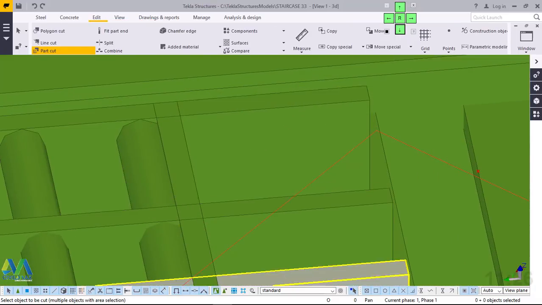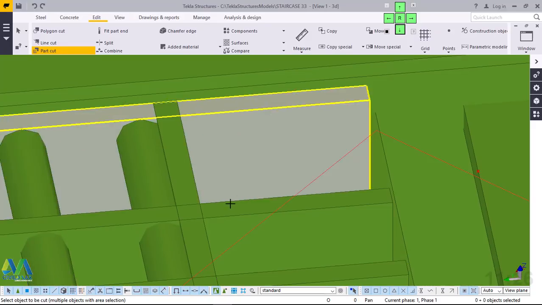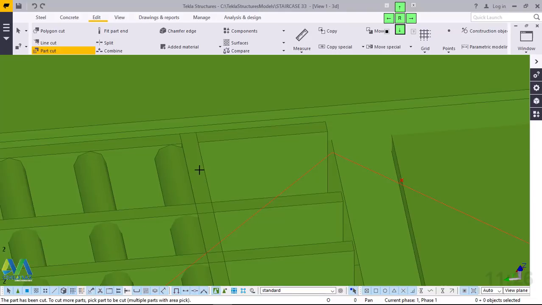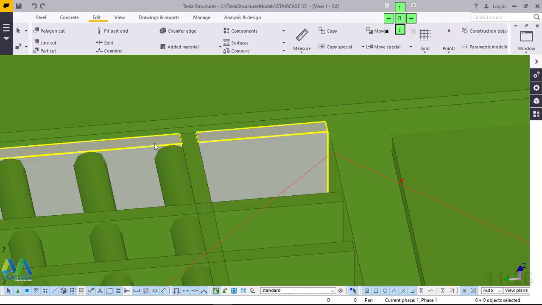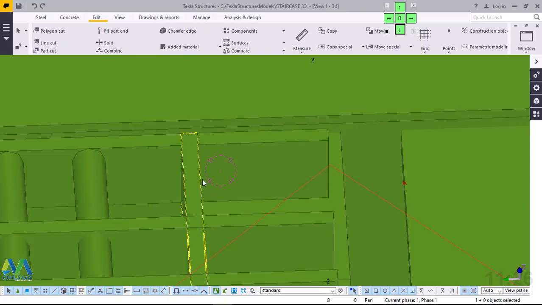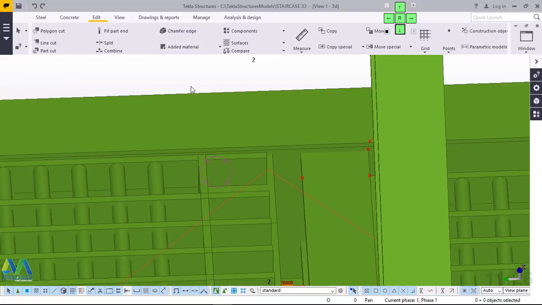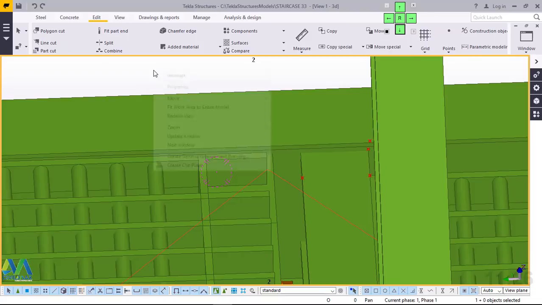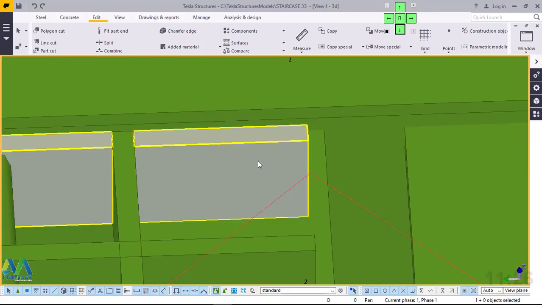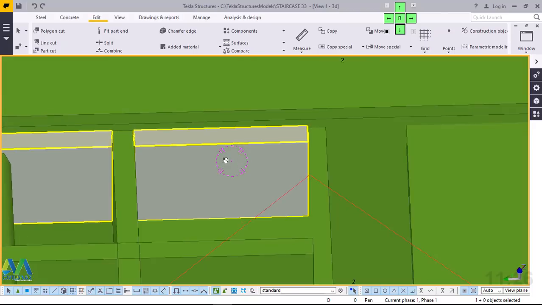First of all, you can select the object to be cut. We want to cut this object, and the cutting part is this one. So we've trimmed this part. Now we want to populate the same thing. We'll delete that. We'll refresh everything by clicking on empty screen like that. Now we want to trim this part.